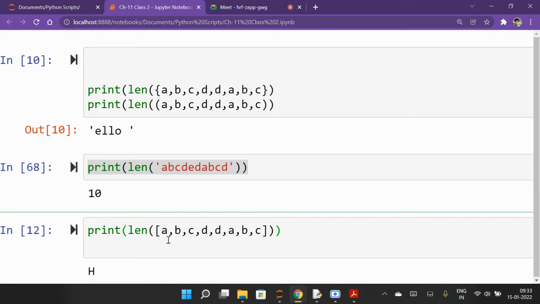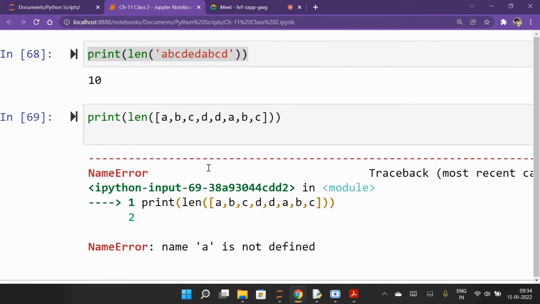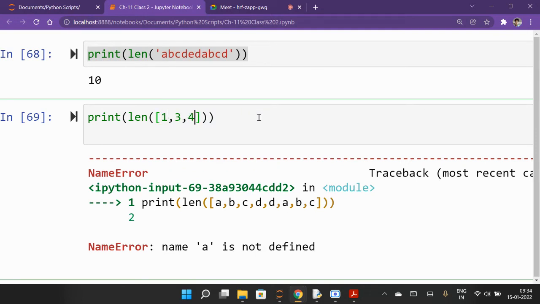Error. Why? So these are not defined. Okay. So let's take one, two, three, so it will not be able to understand what that is. So in that case, suppose one, two, a, this way we can write.